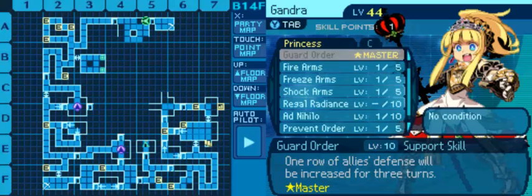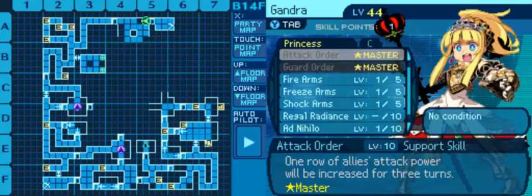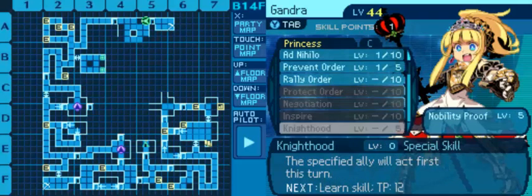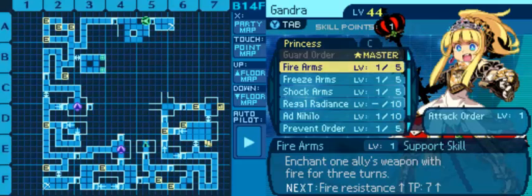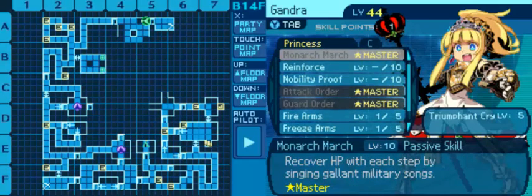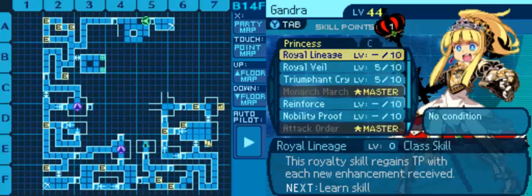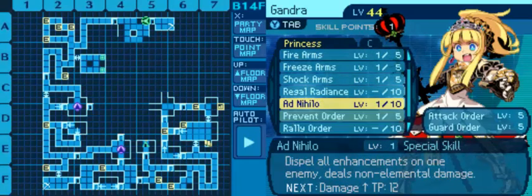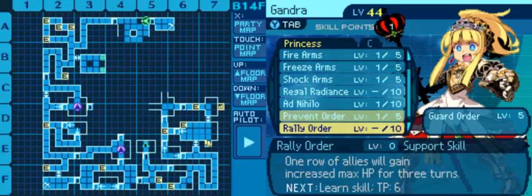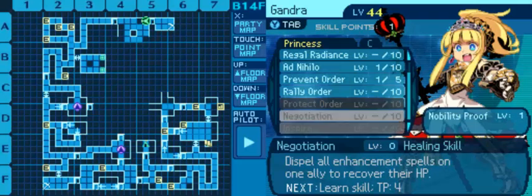Andrew leveled up. A level in attack or guard? She has one in all the arms already. I want to say, wow, you don't even have a subclass yet. Long live Gandra, it seems. Let's see. Attack order and guard order are both maxed? What do I do with myself? Let's see. Not protect order. Maybe add Nihilo if I don't already have it. Do I have add Nihilo? I have add Nihilo. Ugh. Big Radiance. Prevent order is already good. We can lower the cost of prevent order if we want to.